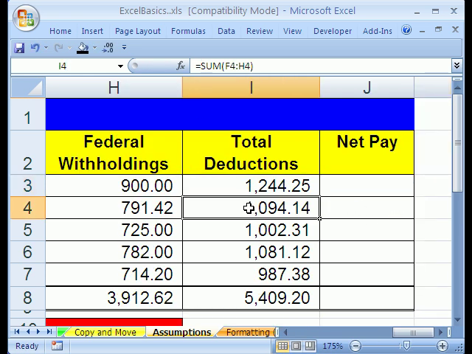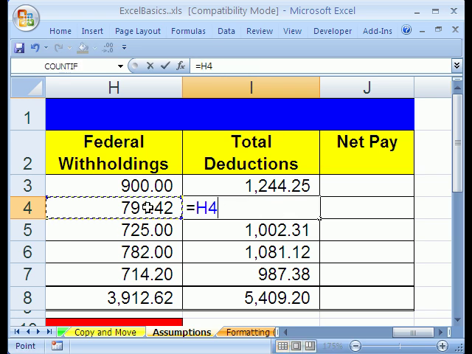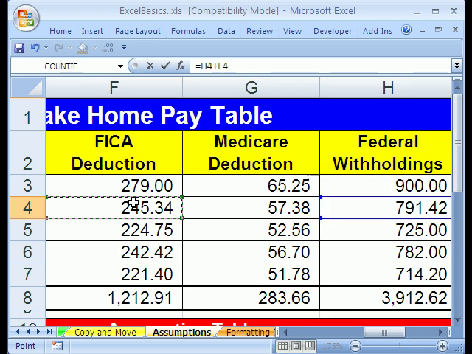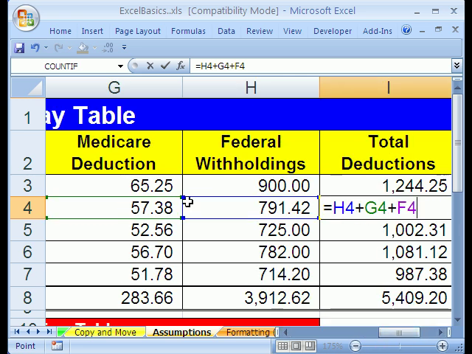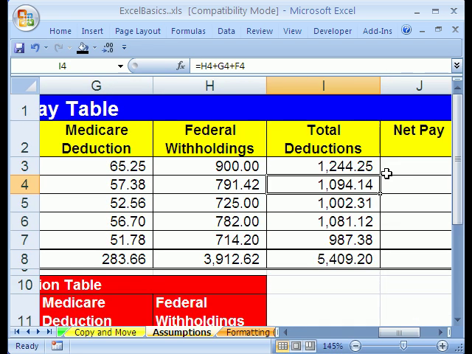Now I want to show you something. I want to click in this cell and do the wrong formula because we'll see why it's wrong in just a moment. I'm going to hit equals, and then I'm going to click that, plus, I'm going to use my arrow keys, plus, so in essence what I did is I got the 3 cells to my left, but not using the sum function. We'll come back to that in just a moment.